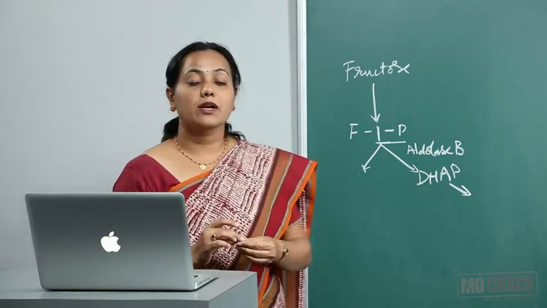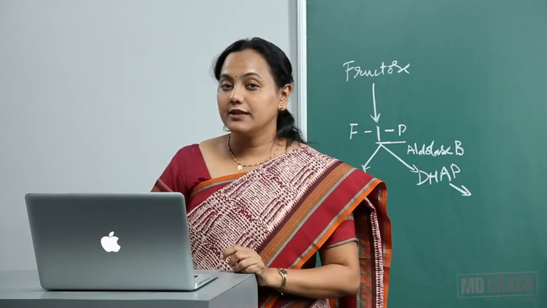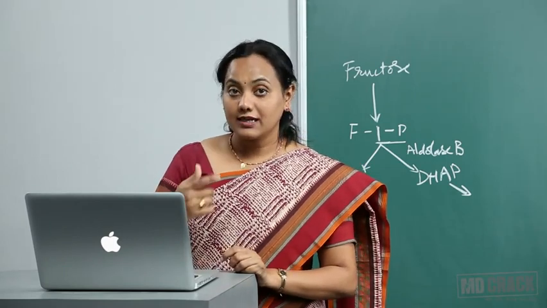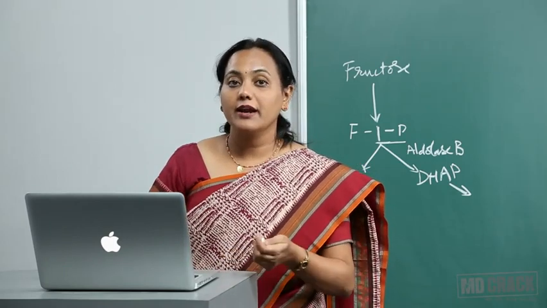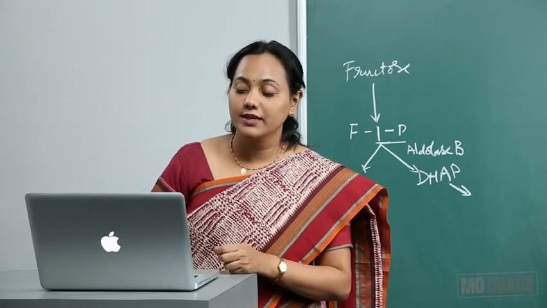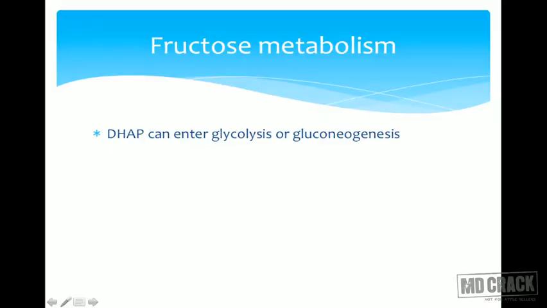Now, the one more product that is formed is glyceraldehyde. What happens to it? And that is the reason why we cannot advise a high fructose diet for a diabetic. So, DHAP can enter glycolysis, or it can go into gluconeogenesis also. Remember, once it has gone into glycolysis, it can go either way.